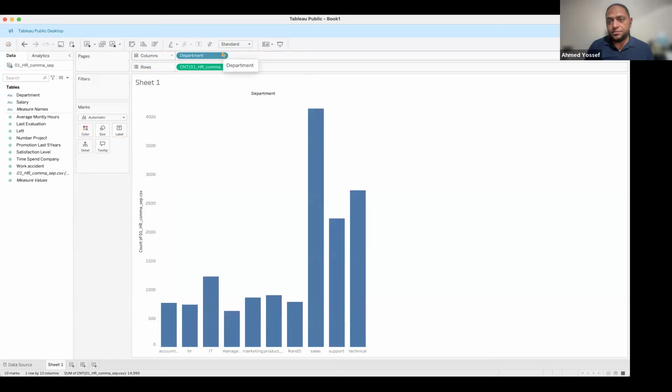What does this mean? What information can be gathered from that chart? What can you tell when you look at this?